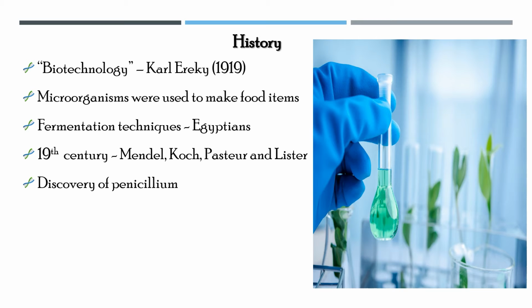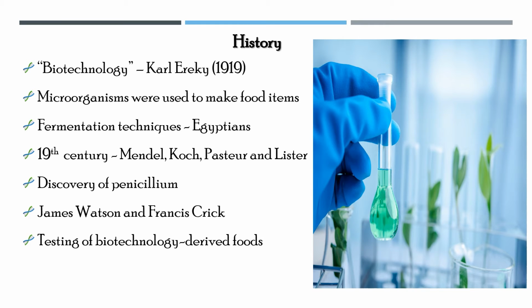So later in 1953, James Watson and Francis Crick discovered the structure of DNA. Then later in 1971, Paul Berg's experiments in gene splicing had an early success, and Herbert Boyer and Stanley Cohen in 1972 transferred genetic material into a bacterium so that the imported material would be reproduced. In 1978, Robert Boyer was able to take pieces of human DNA and isolate a gene for insulin using biotechnology. And later in the 1980s, the testing of biotechnology derived foods began, and in 1994, the FDA approved a flavor saver.